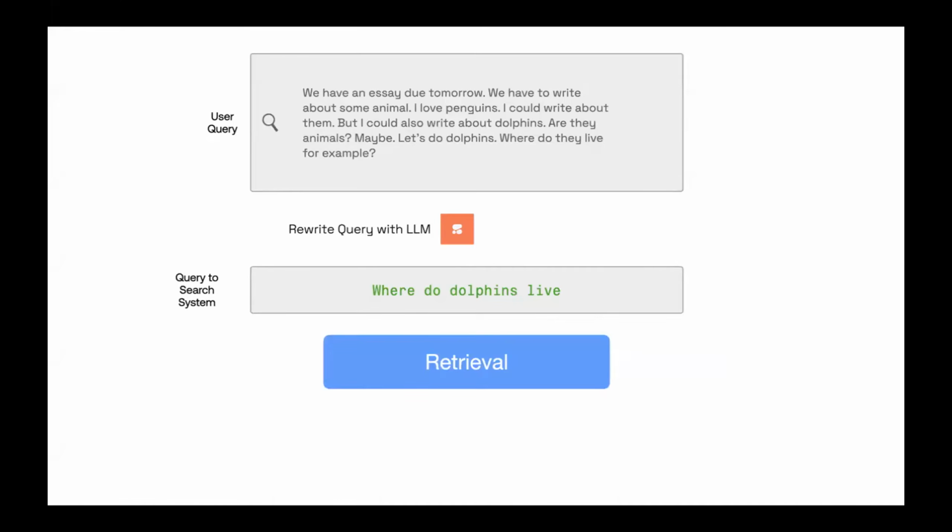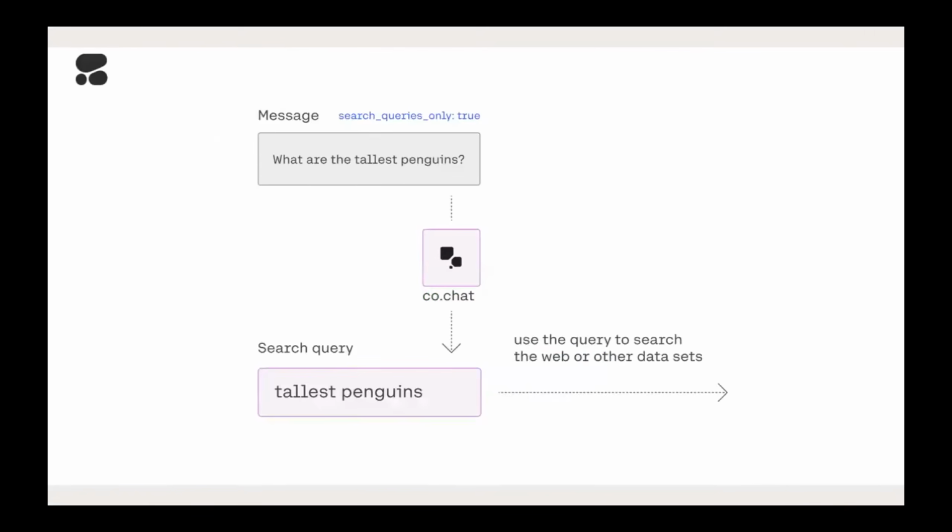So this is a step called query rewriting, where you rewrite the query that you send to your retriever. And co.chat is Cohere's endpoint that can give you this capability, where you can say, give me these search queries to answer this. And it's beautiful in that it gives you 3 types of options.